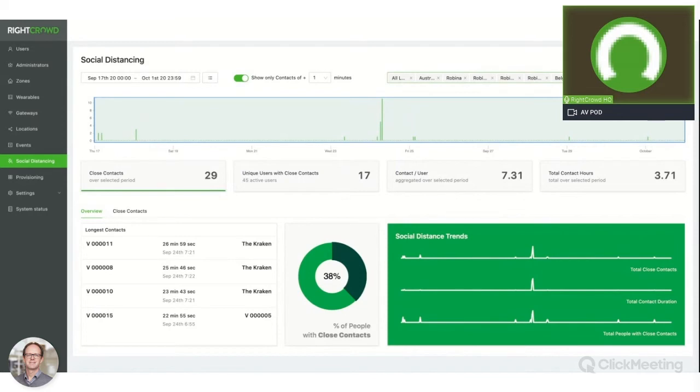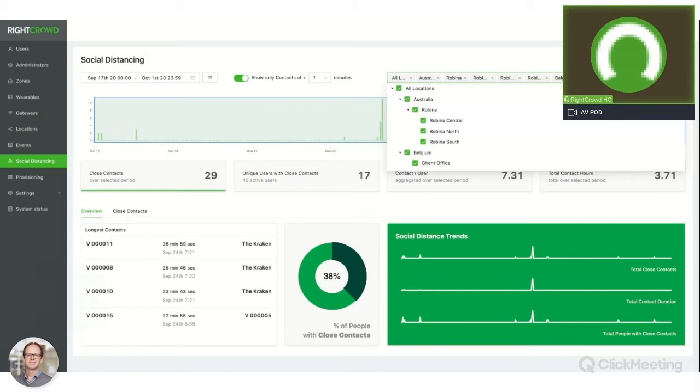And then the third filter we have is a location filter. We work with organizations that are very large in terms of size. They have either offices or factories in several places around the globe. So what you're able to do in our solution is build your own hierarchy of locations, countries, within those countries, states, cities, and then buildings within that. Some clients even go up to the level of floors in a building.